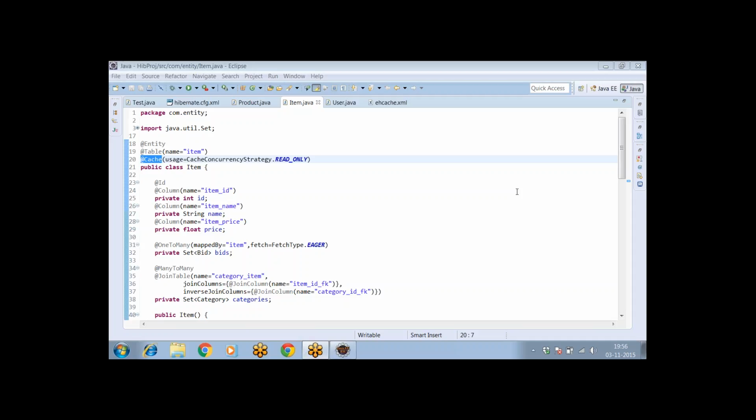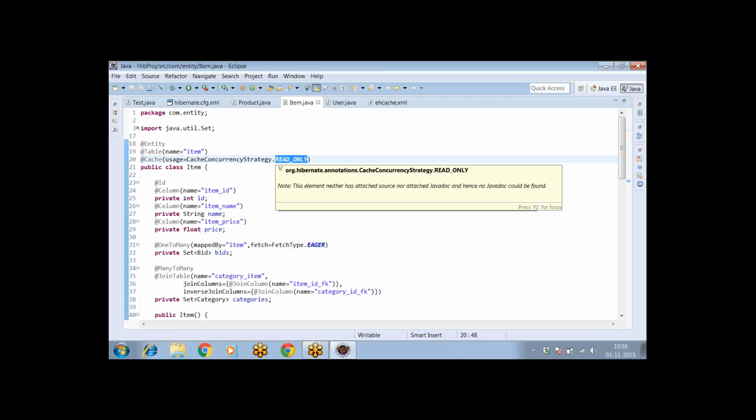You need not bother about it because these records are just read, they are not modified anytime. This way it helps the cache to understand what to do with these objects.